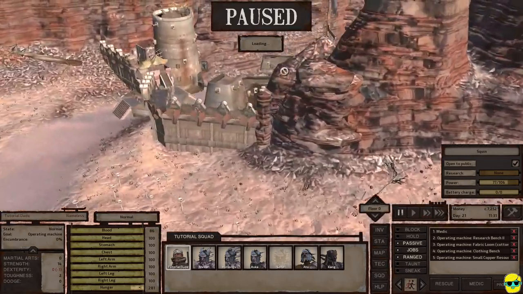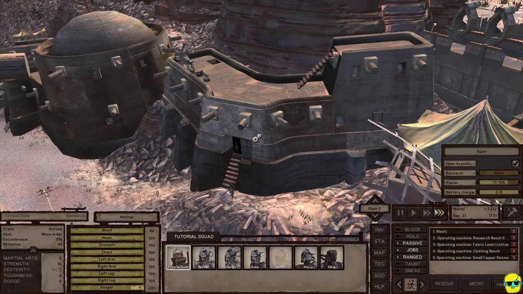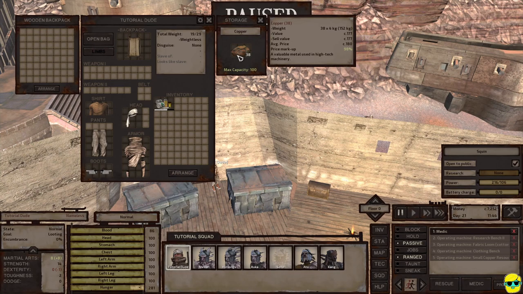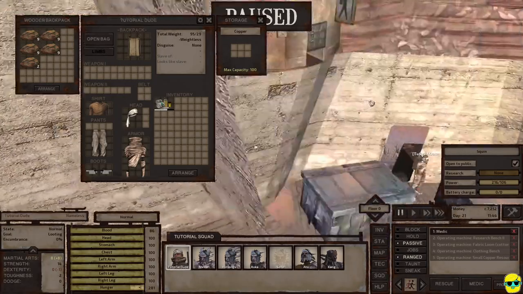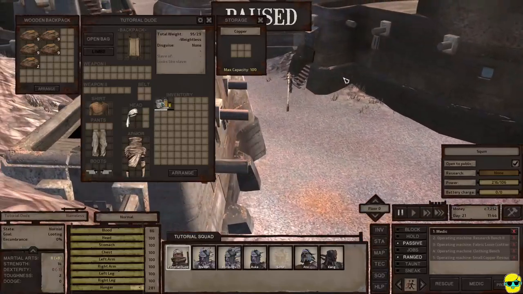All right, tutorial dude, the stores are open. Go over here. Go get it. Turn off your jobs. All right, fantastic. Okay, that's a lot of copper. Let's then run over to the general store.